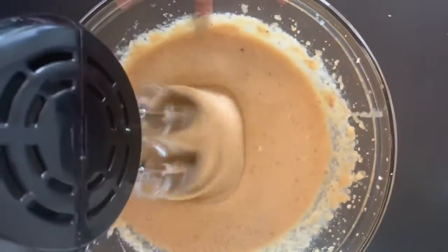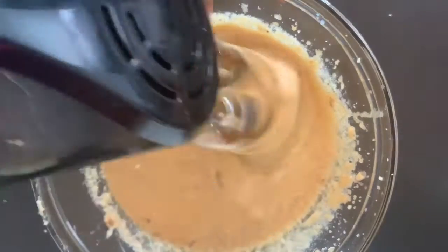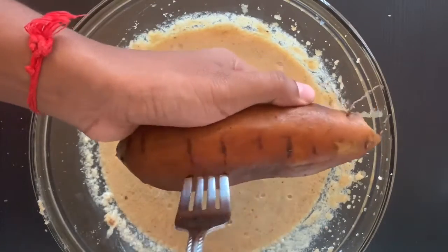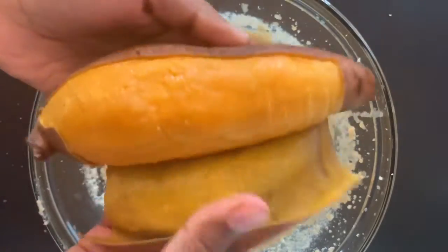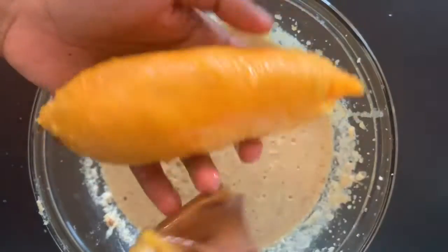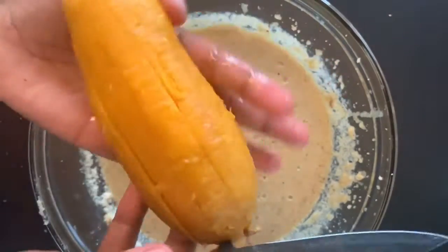These air pockets are a great sign. It means that we've whipped air into the pie filling, which means that it's going to be light and airy. To this, I'm going to add in our sweet potatoes that I've boiled to fork tender. The skin comes off super easily and we're just going to puree this all together. If the sweet potatoes aren't breaking down, you can certainly just run this through a blender into a fine puree.